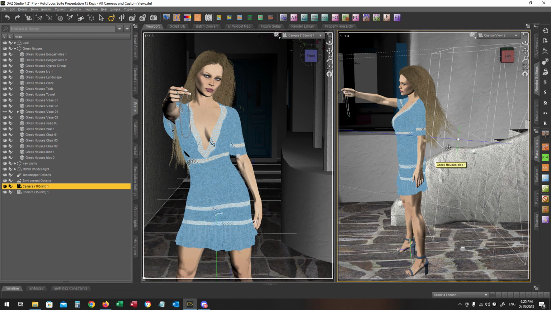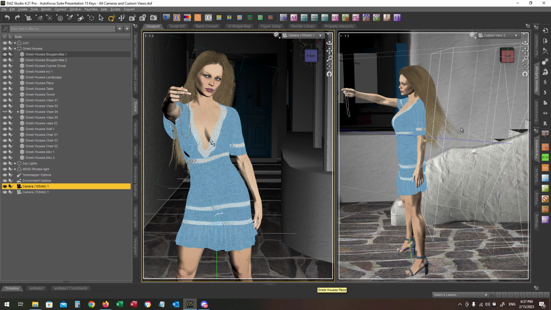As you can see here in my right viewport, there is a crosshair with a green and a red line, and the sphere exactly in the center. This is the focal point, or else the point where my current camera is focusing. There is a plane in front of this point and another plane behind it. All the area between these two planes is going to be clear in my final render. All the objects in front of the front plane or behind the back plane are going to be blurred.